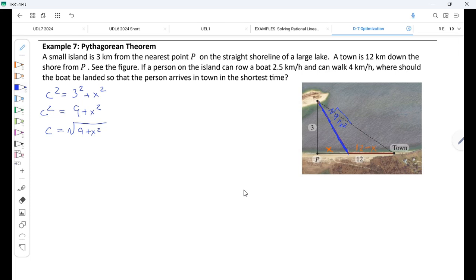Okay, so we know the lengths of our lines, and this is why I think this is the more confusing of the two problems that I have like this. If I am going to row for a distance, and I row at a speed of 2.5 kilometers an hour, what do I have to do? How do I figure out how long that's going to take me?